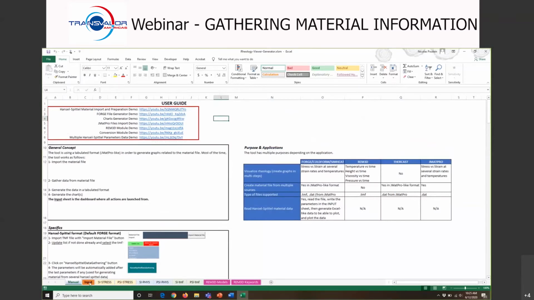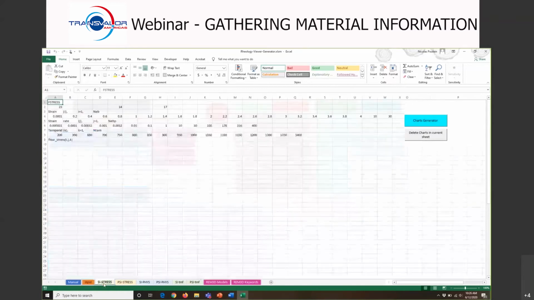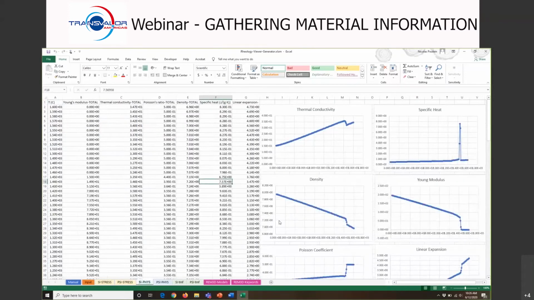All right. Also, a number of tabs. They are not locked, so you technically can remove and delete them, but I would suggest not to do that. So here is SI for the stress, and in PSI, physical data that we already have in there with graphs to look at them.